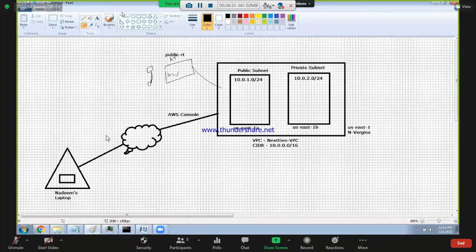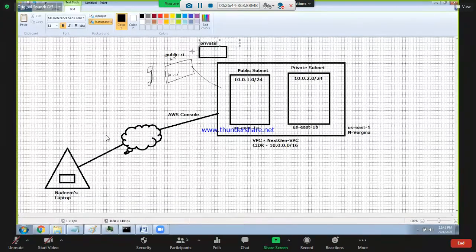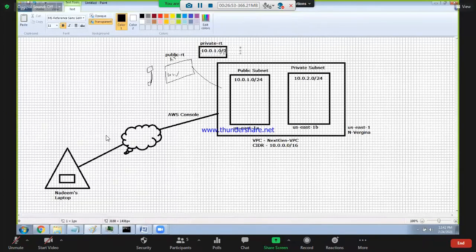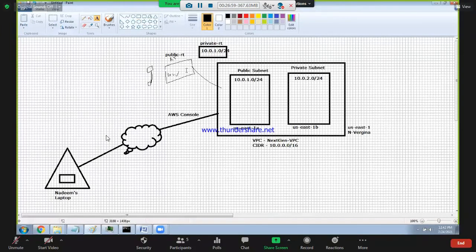And we created another routing table, and we have given the name private routing. Okay, and we have given the subnet, we assigned 10.0.1.0/24, that subnet here. So there will be two. Now what will happen, the traffic in and out of these subnets is separated by creating two different routing tables.